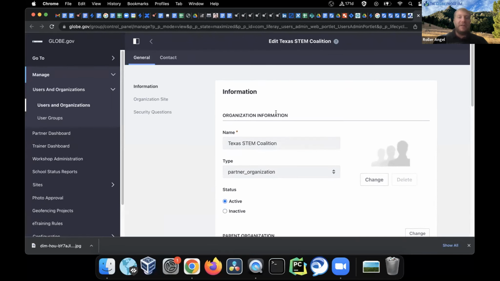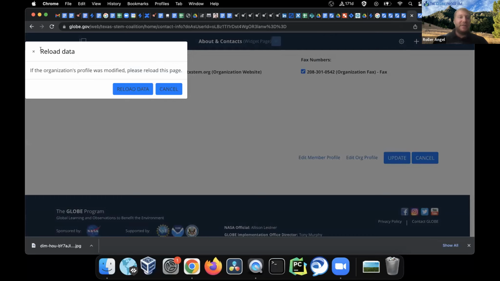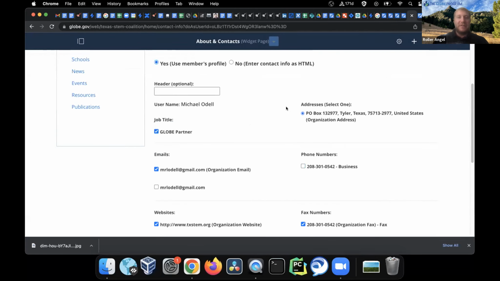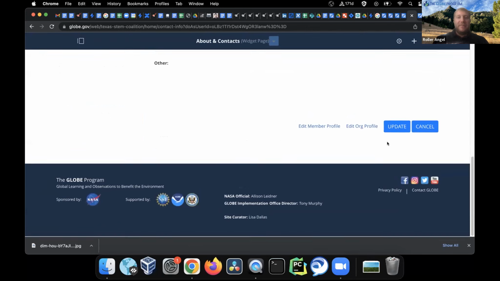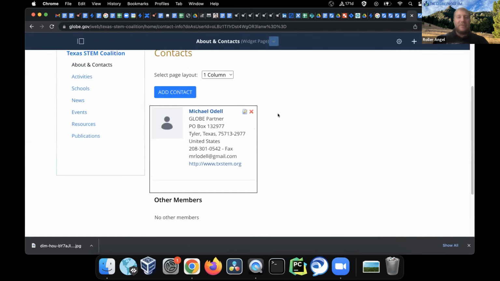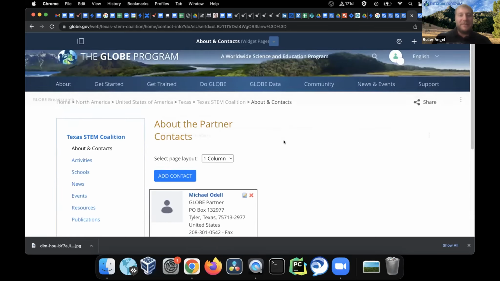But the reason why I didn't show you this way specifically was because if you come back to the page, you'll notice that it has a strange message, and it's asking you to reload data, and if the profile is modified, please reload this page, and there's two options, and you're wondering if you should click it or not. So it does get a little more complicated if you go this route, just because there's so many options and checkboxes and things like that, and update buttons. So it's a little more cumbersome, and you might accidentally click the X, and then it'd be gone. And so you might not want to use these little buttons. That's kind of my thing.